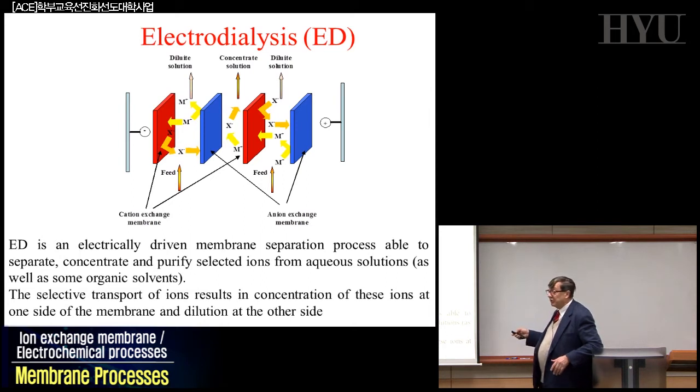The ions here penetrate, but they don't go out again. So just concentrate on this side and dilute. The Japanese were using this one, the concentrate solution, as a brine, and we are using today the dilute solution as fresh water, basically. This is very important. Everybody of you is dependent on this.